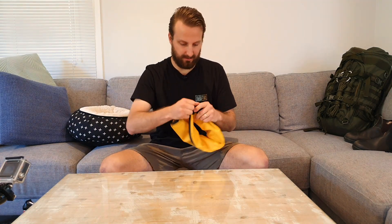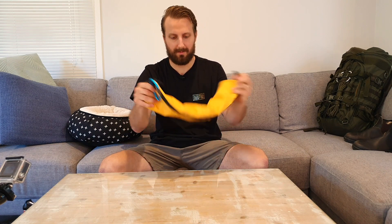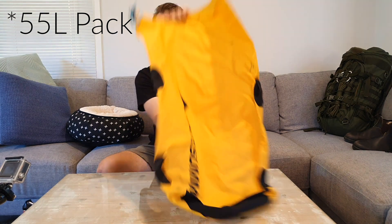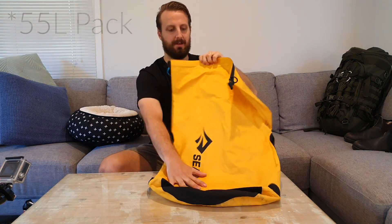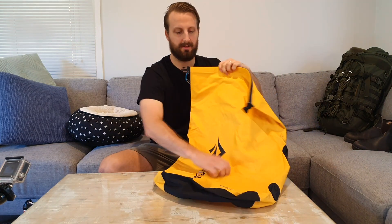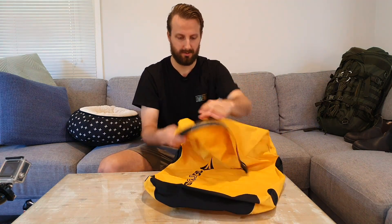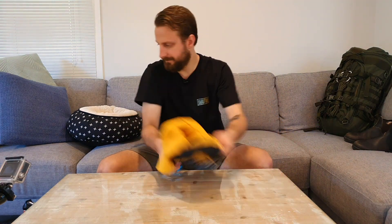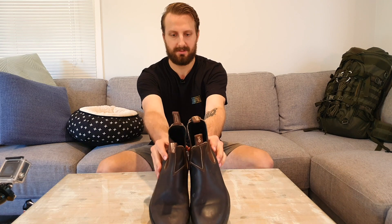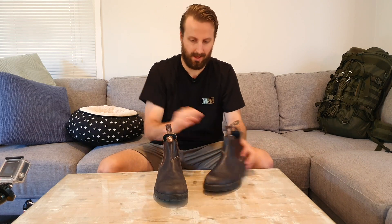Next is my main pack. It's a military-style hiking backpack, a 60-litre pack that just slid into a 65-litre Sea to Summit Big River dry bag — nice and durable, and that just sat on the back of my kayak. Quickly, in the bottom I had these boots, just some Blundstones — not steel cap or anything — they just sat in the bottom for when I got into camp. There's nothing like having a nice dry pair of feet when you get into camp.